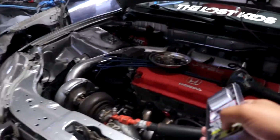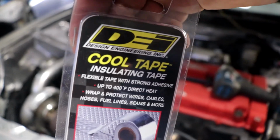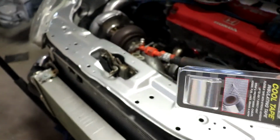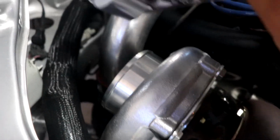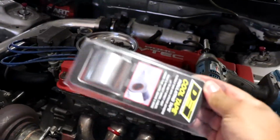I forgot to mention, we also have some of this cool tape, supposed to put down the temperature around whatever you put this on. We'll put it on the AC lines and right here on the intercooler piping, and maybe some other little places. But yeah, let's see if this works too.